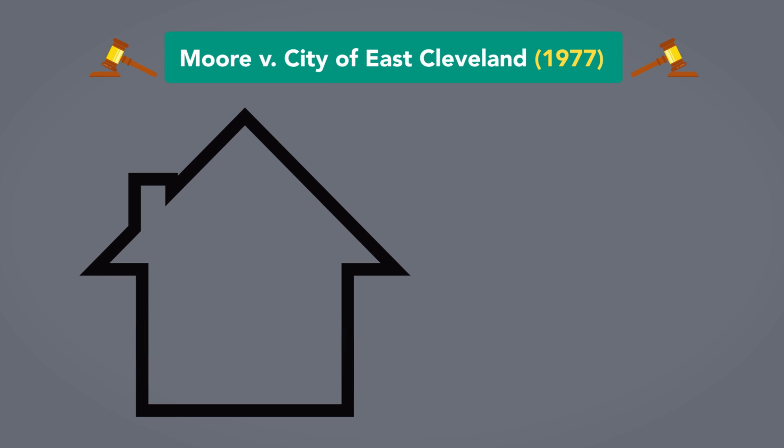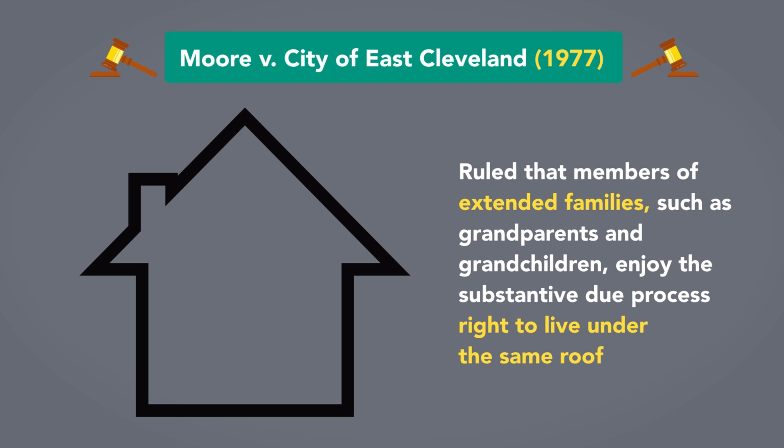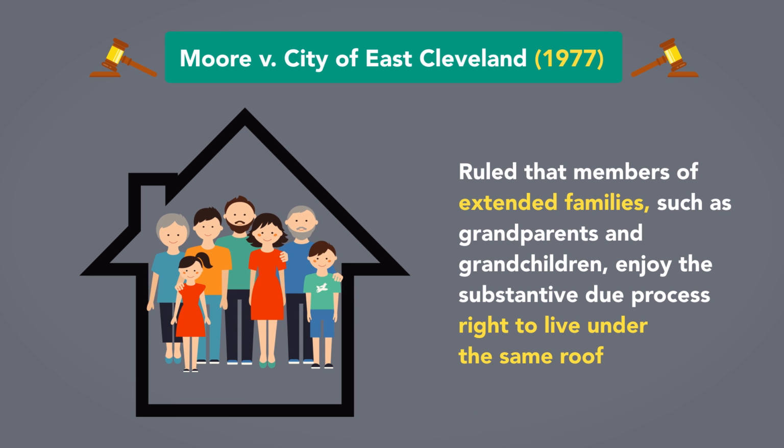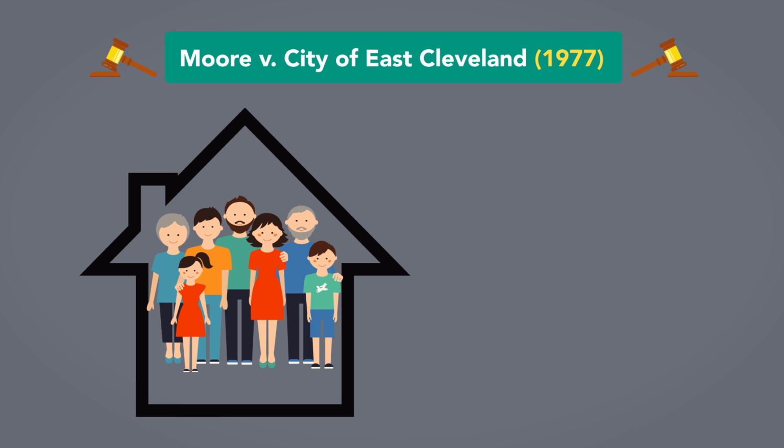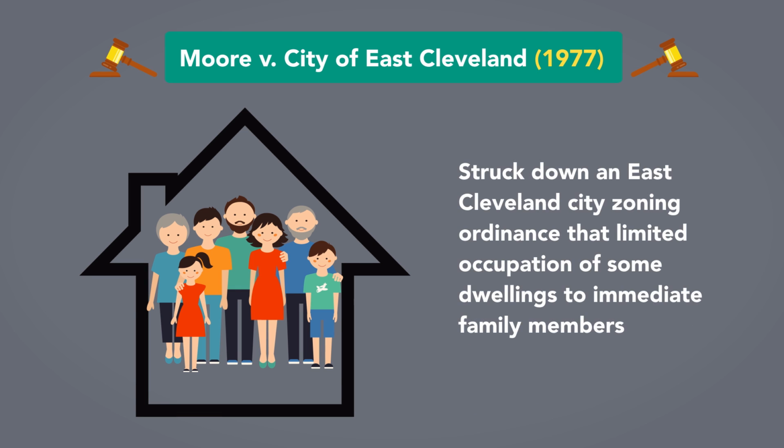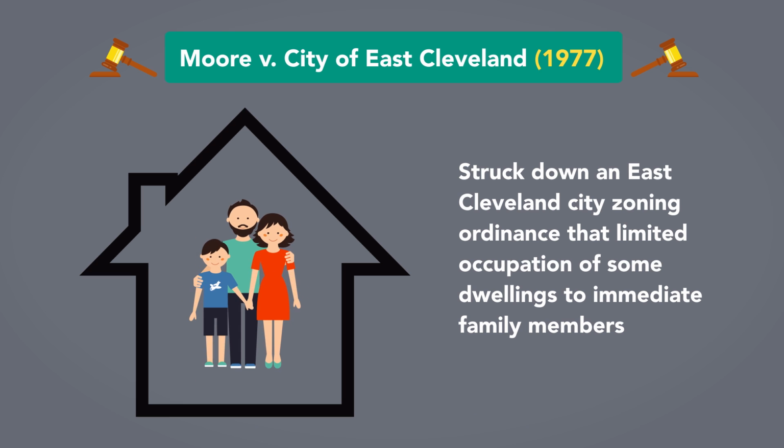Similarly, in Moore v. City of East Cleveland, the court ruled that members of extended families, such as grandparents and grandchildren, enjoy the substantive due process right to live under the same roof. The court in Moore struck down an East Cleveland city zoning ordinance that limited occupation of some dwellings to immediate family members.